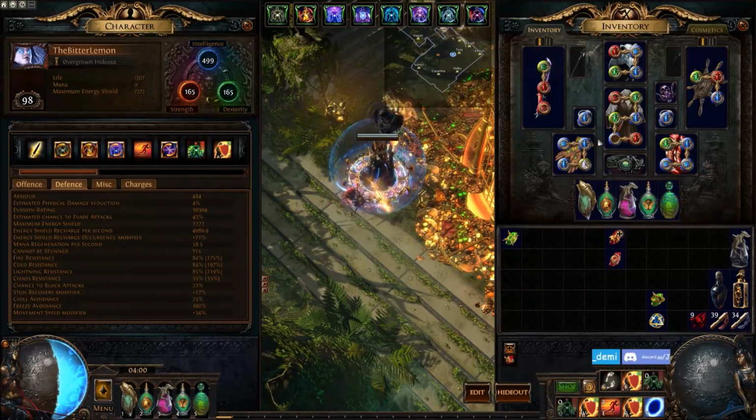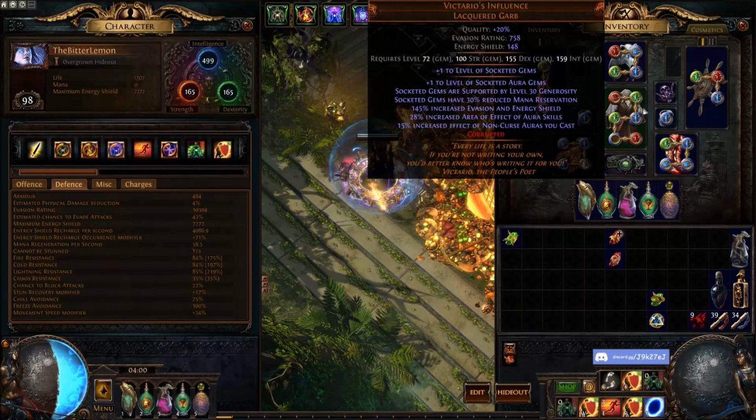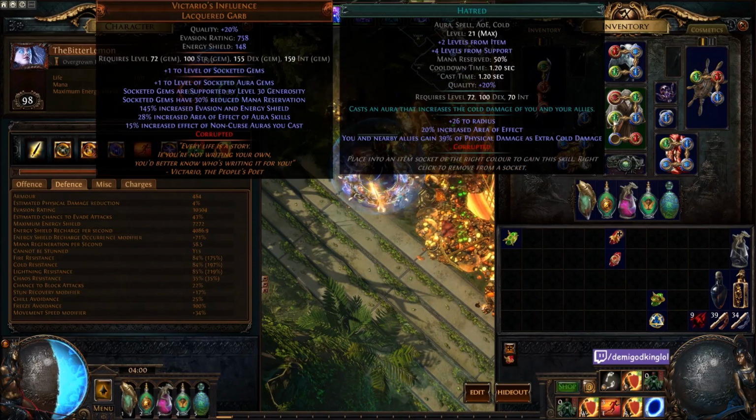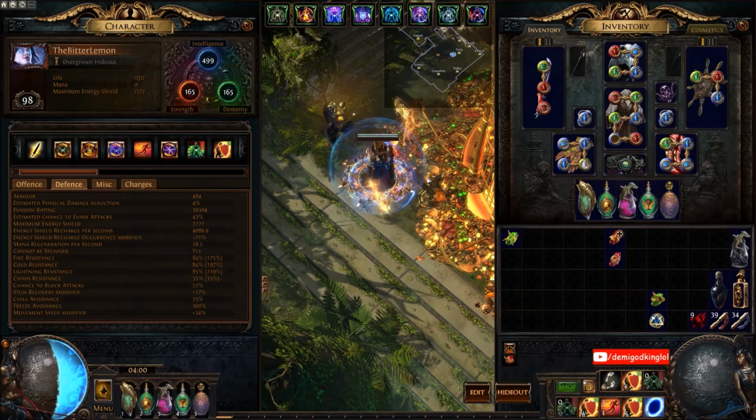But yeah, there's the character. I hope you guys enjoyed the guide. If you have any questions or whatever, there's a forum guide linked in the description below this video with all the passive trees and whatnot and all the required stats and all that other stuff. So I hope you guys enjoyed.